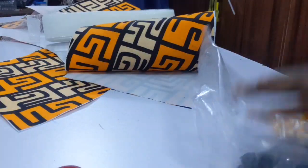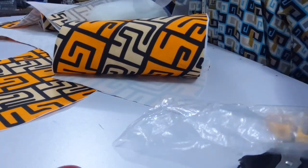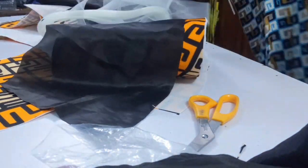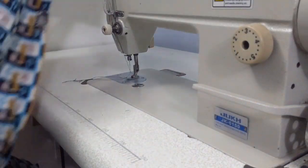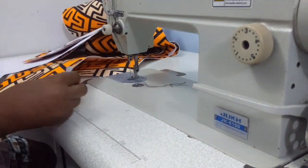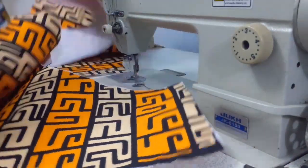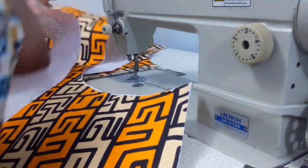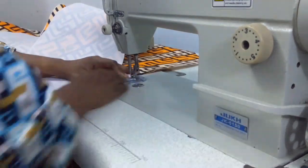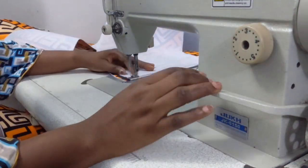Then the next thing you're going to need to do is get your crinoline or horsehair braid, whatever you call it. We're going to be using that later. The next thing you're going to be doing is joining your fabric first. You join the sides together, you join the other sides together. You're going to do the same thing for the lining.